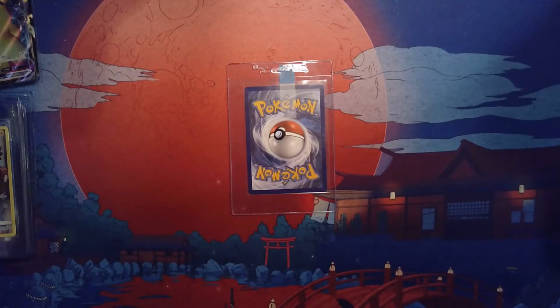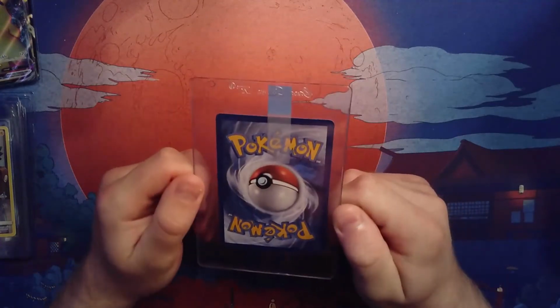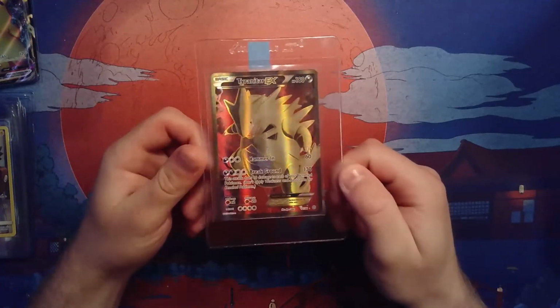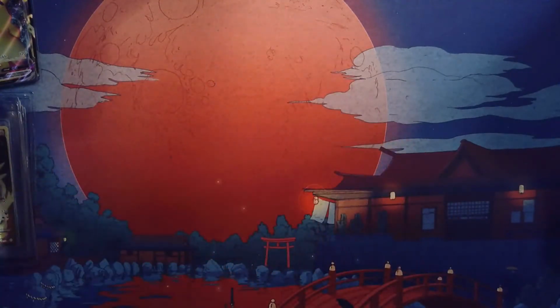Alright, so if you guys heard that ringing, that was the stuff I didn't want you to hear, and it went off again. So again, with the back of the card, perfect. Again, on this back of the Tyranitar. Gorgeous card. Love to send this off as well. And eventually we will be sending off all these cards, but we're only doing 10 for right now.